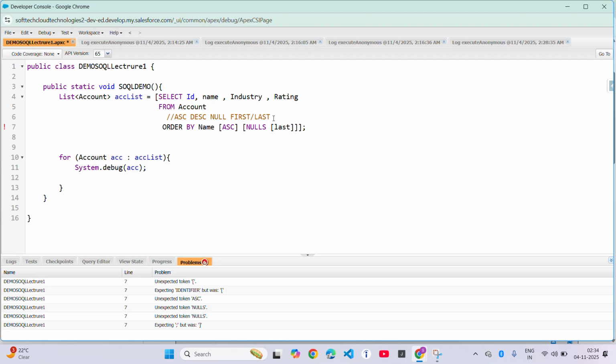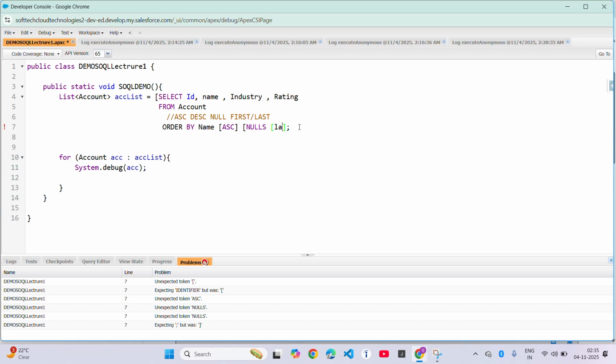So it saved, but the error is not gone. So we will only use it in a query editor. So just forget about the null method. So you can use an ascending or a descending method as well.